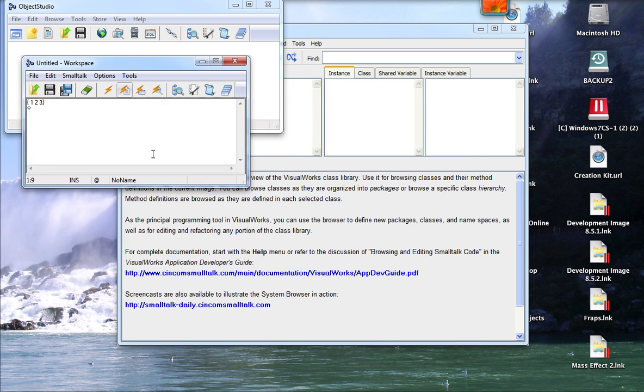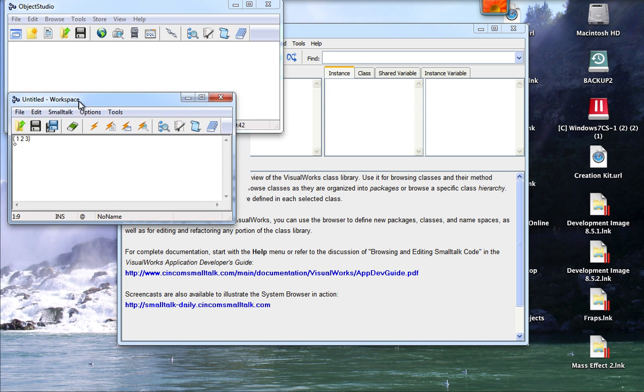So if I'm in the ObjectStudio workspace, I'm going to get ObjectStudio behavior. If I'm in the VisualWorks workspace, I'm going to get VisualWorks behavior. So you need to kind of keep the two independent and understand what you're doing. If you're writing ObjectStudio code, you want to use the ObjectStudio workspace to make sure that all of your code is executing in the context that it will execute in when you run it. Because when you run ObjectStudio code, it will normally run in the ObjectStudio namespace and using the ObjectStudio compiler. To test that, you want to have the same setup.